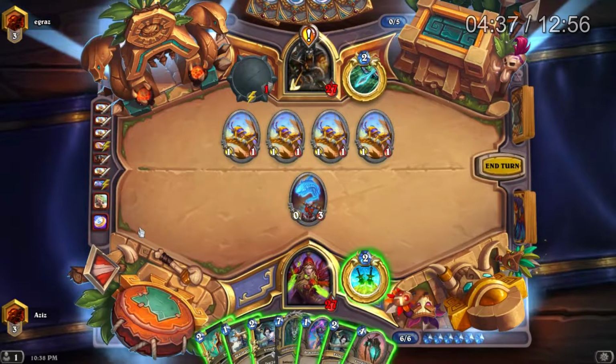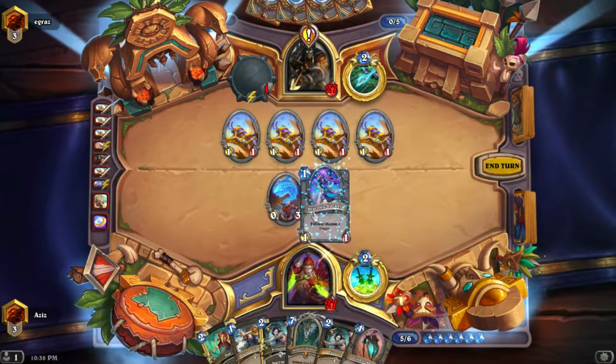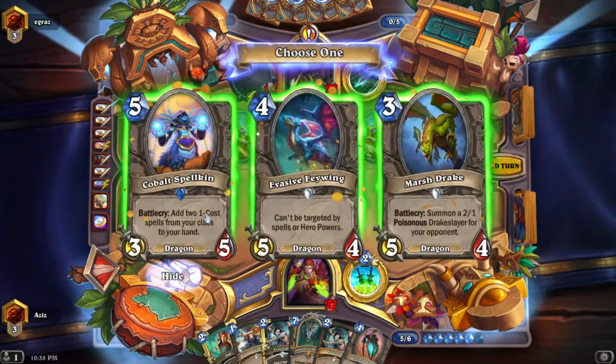So he's going to clear off this board. And now we draw our Life Drinker. So definitely want to just start with the Lackey here.